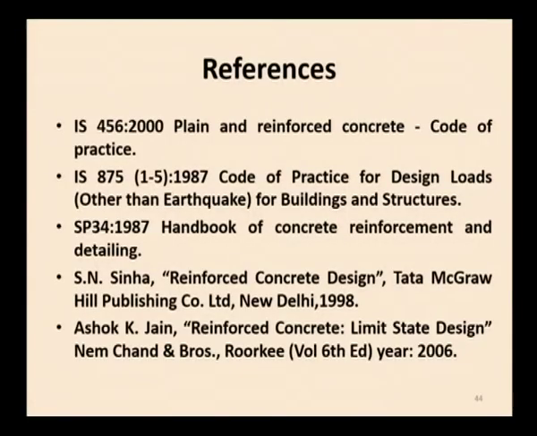In connection with this lecture, we need to refer to the following IS codes as well as books: IS 456-2000 Plain and Reinforced Concrete Code of Practice, and IS 875-1987 Code of Practice for Design Loads for Buildings and Structures, and another important handbook, Special Publication 34-1987, which is used for drawing the reinforcement detailing of the slab. And the well-known book written by S.N. Sinha, Reinforced Concrete Design, published by Tata McGraw-Hill Publishing Company. And another book by Ashok K. Jain, Reinforced Concrete Limit State Design, published by Nem Chand and Brothers, Roorkee.